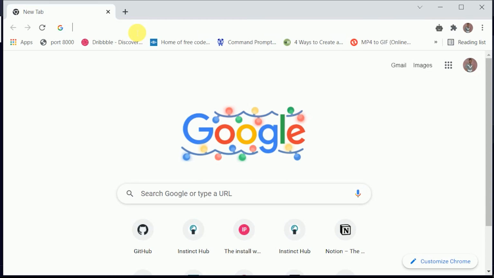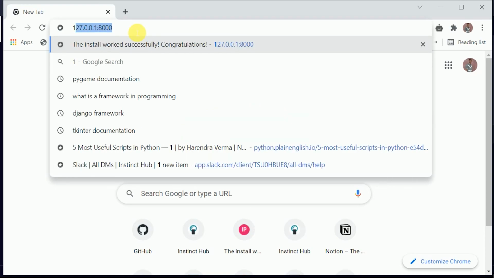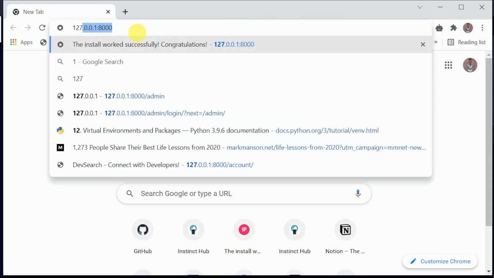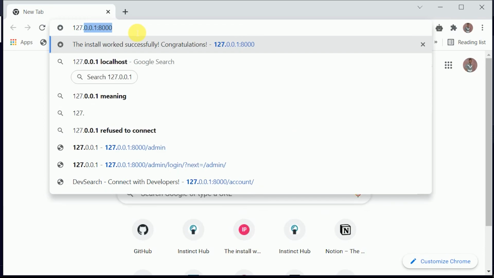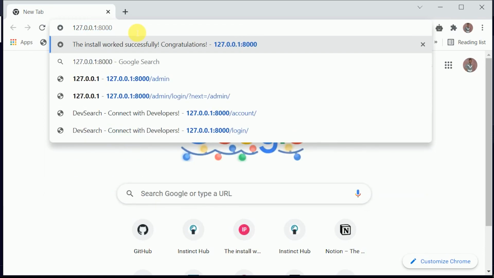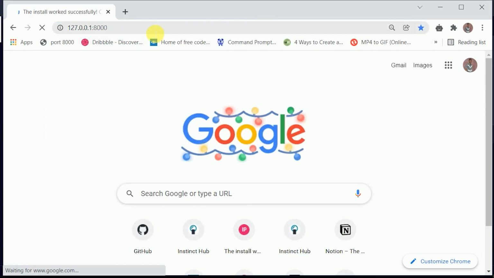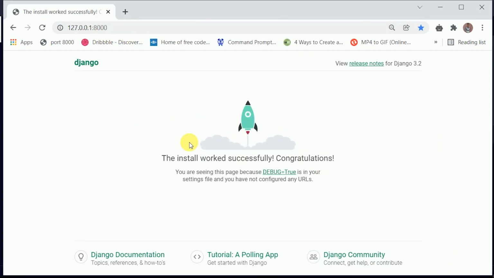Okay, so now once Chrome is launched, you can just type 127.0.0.1:8000, and then you hit enter. Usually it will be suggested for you, and now you can see that your app is running correctly.